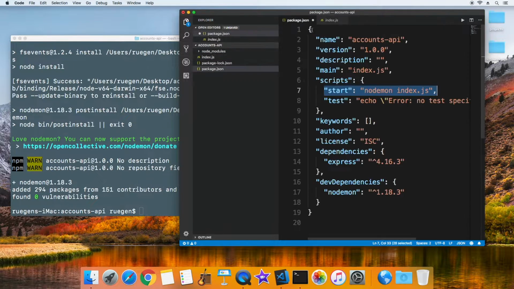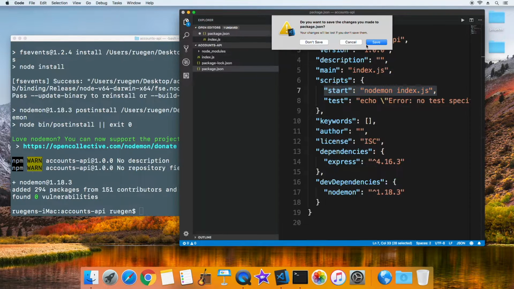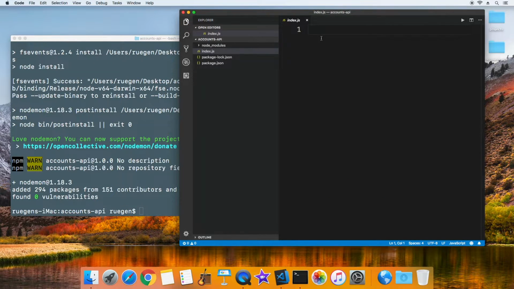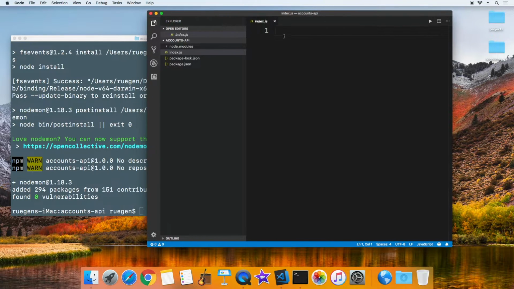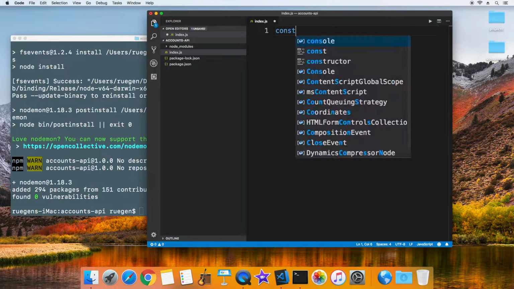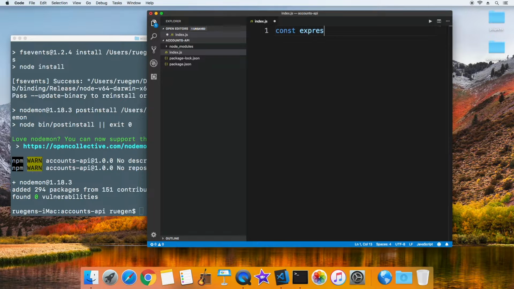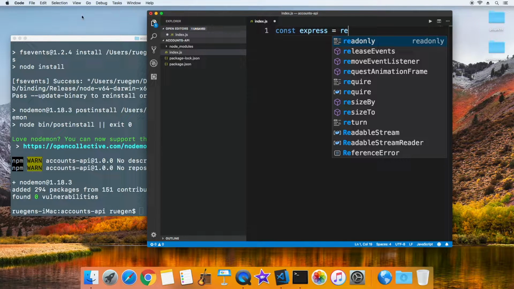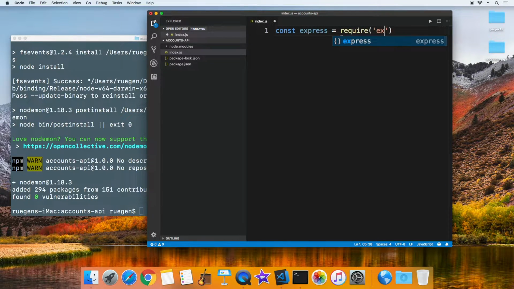So basically we're going to come back to this, save this, close it. In here we're going to say we now need to use Express to create a server. So let's use the standard way of doing that. We're going to create an Express and import that from our Node modules, which should have been installed when you did the npm add. So require in Express. We're going to make an app, so const app equals Express, like so.